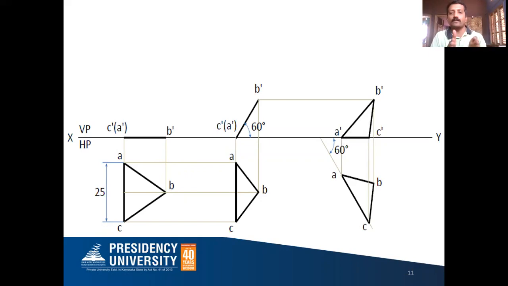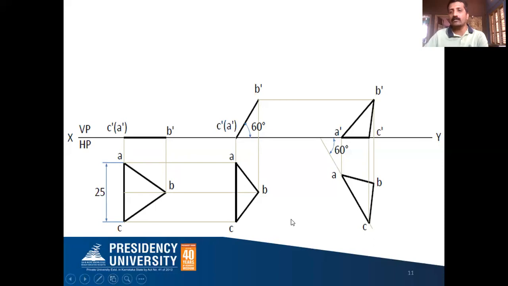In 3 different positions, I need to draw it. The same procedure holds good for the projection of planes which is given to you. First, the initial position we have to write, whether it is resting on HP or VP, on a corner or an edge. We have to read it carefully, and we need to draw the true shape diagram. Next, the first inclination I have to take for the second position, and finally for the third position I need to take another inclination. Like this, I need to complete the projection of the triangular lamina.